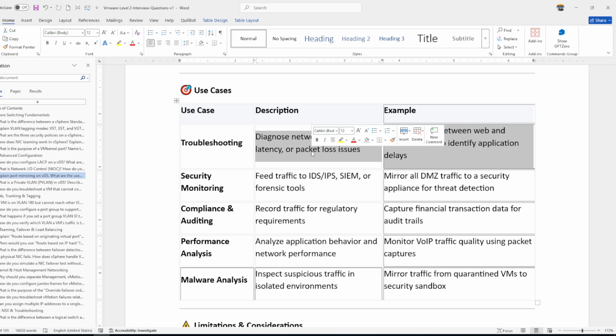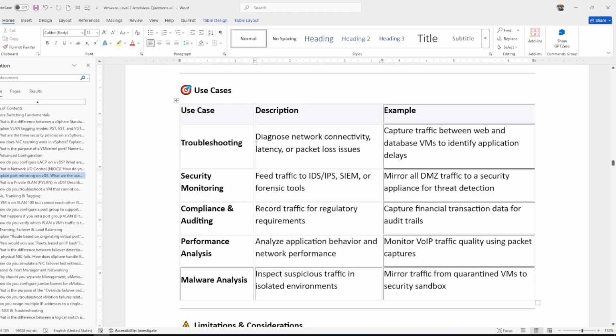So now we have asked the network team to give the logs, what exactly is happening. This is all a virtual environment. At the network level also that is fine. They are telling us, okay, at the network level we are also not seeing anything. So then they will configure it as a port mirror. They want to see why there is a connectivity loss, why that connection is getting lost.